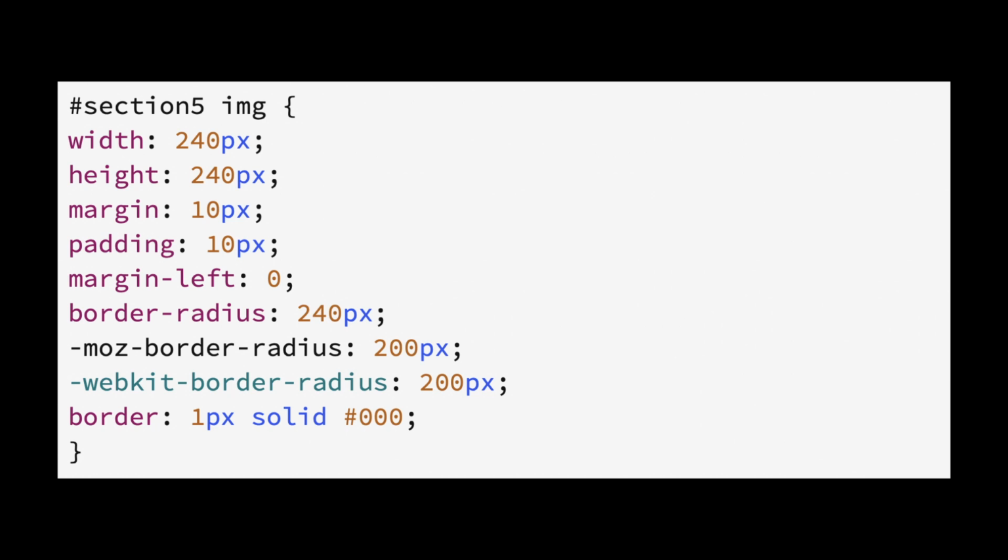Each shape has the same width and height to make a square. The border radius is set to the same height to make a circle. We use a float to make the images sit side by side into 2 rows at this browser width. If you were to scale the browser, the images would move accordingly. The margin and padding are added to give space.